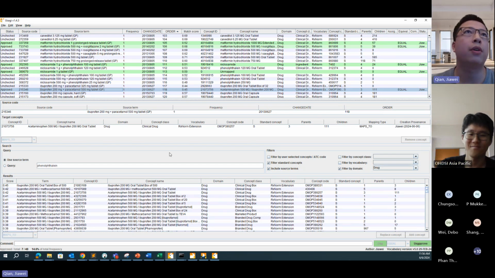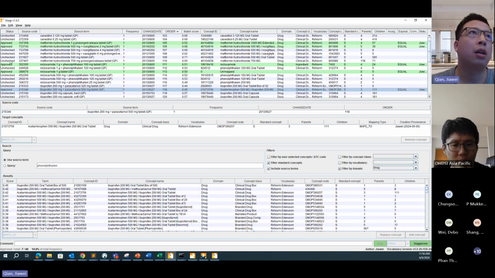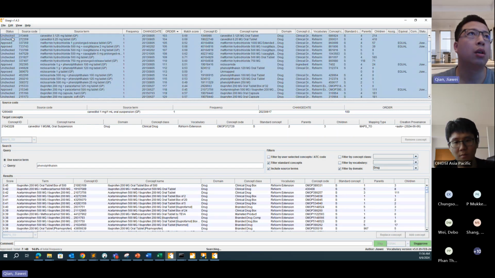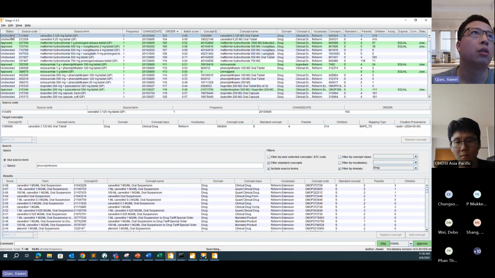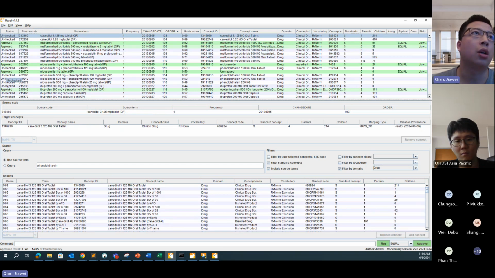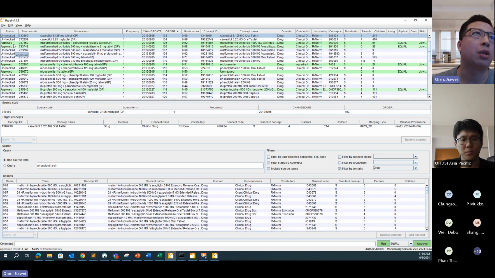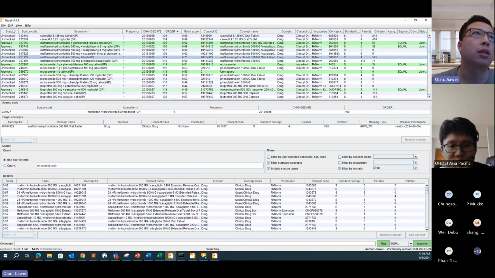Yes, just the final step. Yes, thank you, Song. So as you can see, all the others are unchecked. So if you want to approve all the others, you can just Control A and oh, sorry, not Control A. Let me see. Yeah, I think you can just approve, click approve. So you will have all the unchecked mappings to approved one so that you can export. So, but for now, I will not do that.